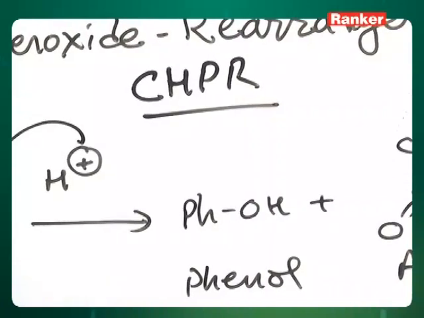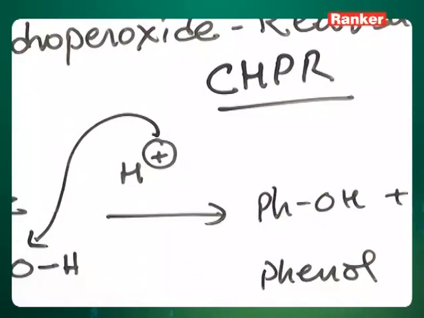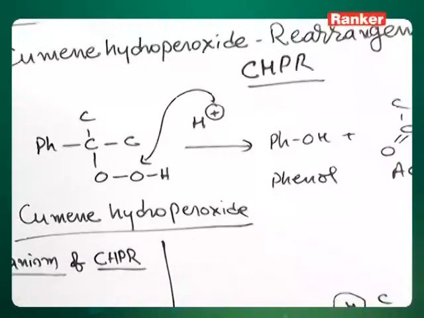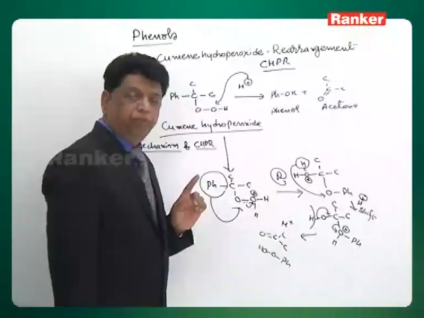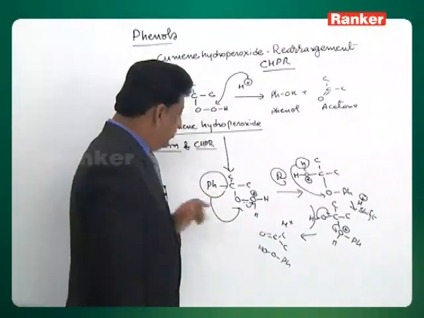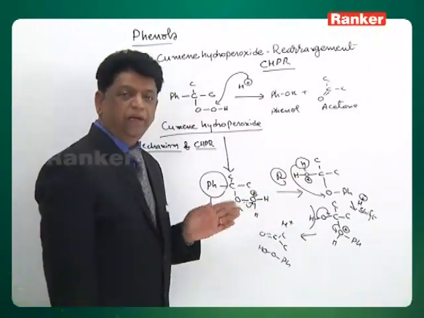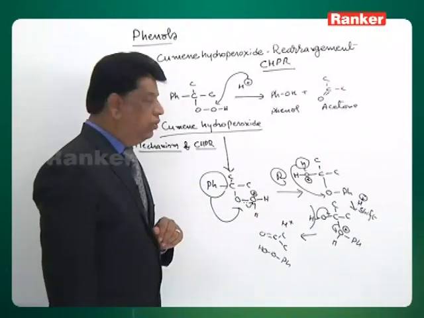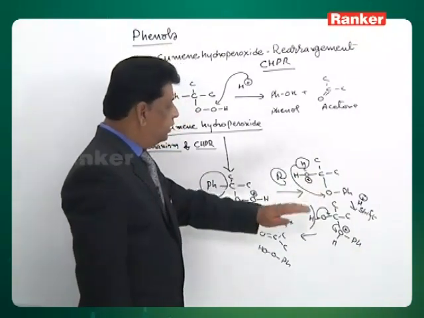You can make it a short form, and try to remember it as CHPR, the cumene hydroperoxide rearrangement. It has a similarity with the Baeyer-Villiger oxidation, wherein ketones with trifluoroperacetic acid follow this type of oxygen plus and jumping of groups, and finally become an ester. So we have a similarity between these two, with an electron deficient center on the oxygen, and then the groups migrating.